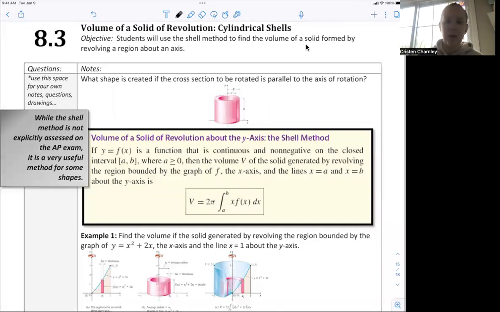Hey, how you doing? We are continuing to look at volume by rotation, or volume by revolution, and today we're looking at cylindrical shells. Now, a quick note: these are not tested on the AP exam, but if you were taking a traditional Calculus 2 course in a college or university, you would see this particular topic. It's actually really useful for certain volumes that you could otherwise solve with a disc or a washer, depending on the shape, but it's a little bit different.